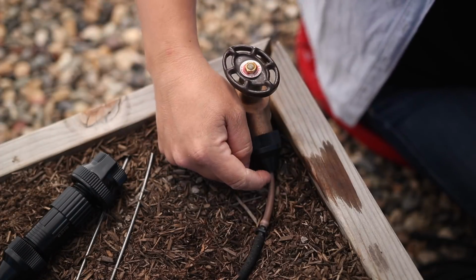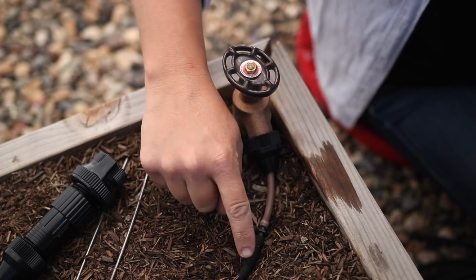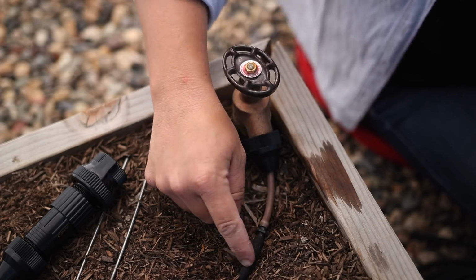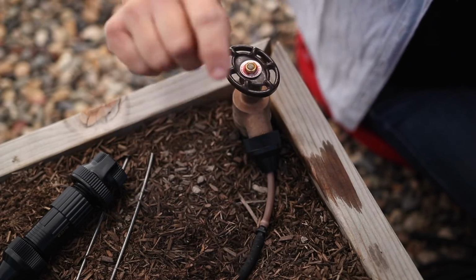So then you can see I used a really short piece of vinyl tubing to go from my adapter to my soaker hose because I was having a hard time trying to get my soaker hose up into the adapter because this was just a little too flexible. So I used a short piece of that, then a straight coupler, and then my soaker hose.